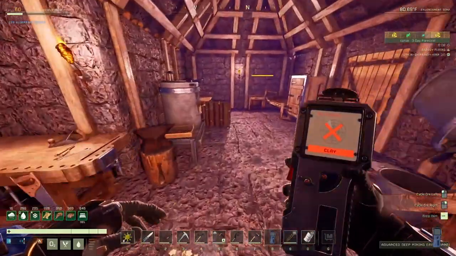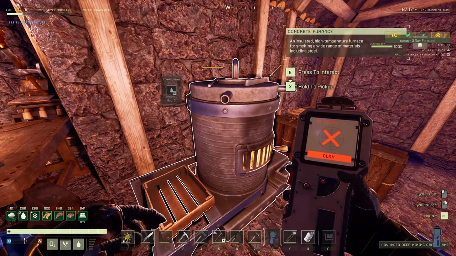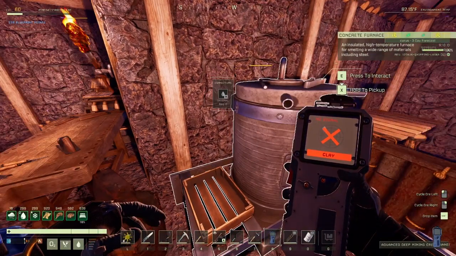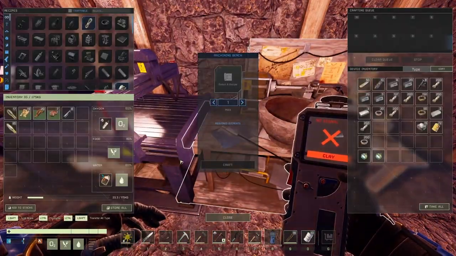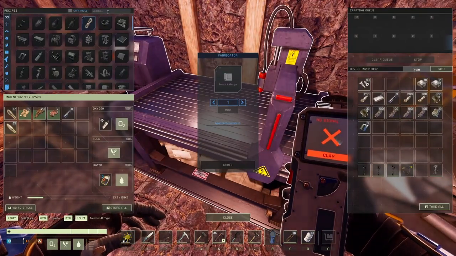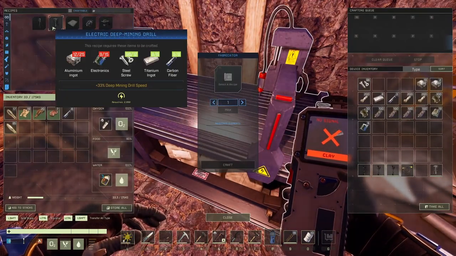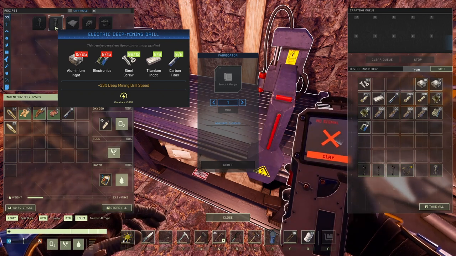So what's 98 divided by 5? About 18 ingots, something like that. 19. Not much. So 19 ingots will be enough for 2 of them. Yeah.